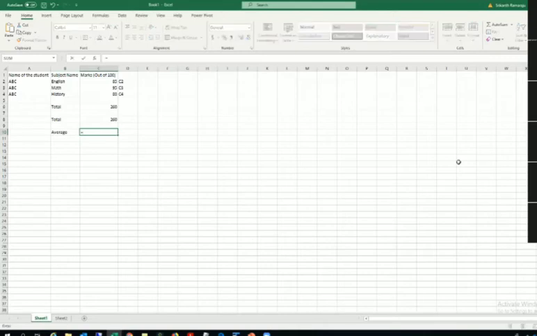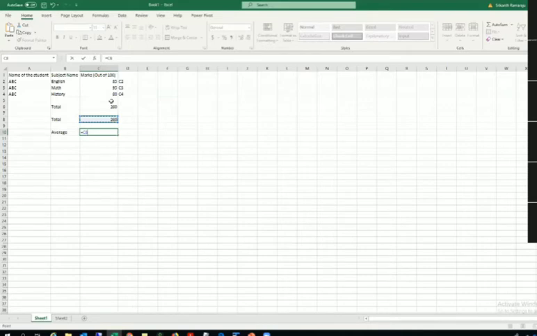So all of you know, how do I get the average? In order to get the average, we have to add those marks divided by 3, right? How many subjects do I have here? 3 distinct subjects. We already got this total. So I enter equal to sign first to indicate that I'm using a formula. I select this cell, which gives me the total of these marks.